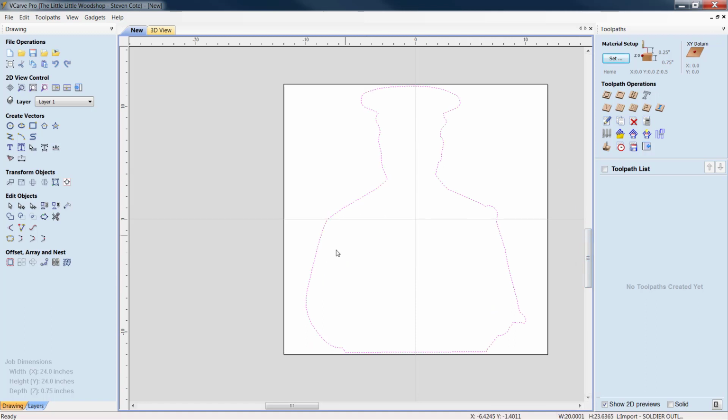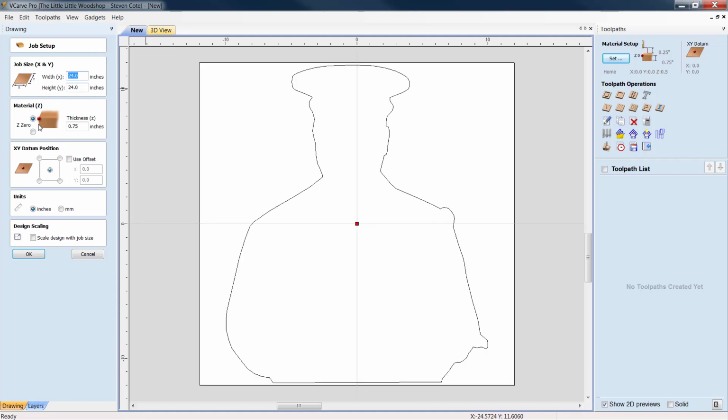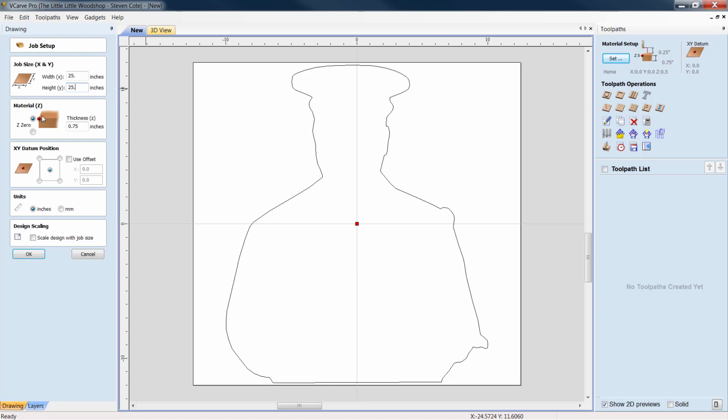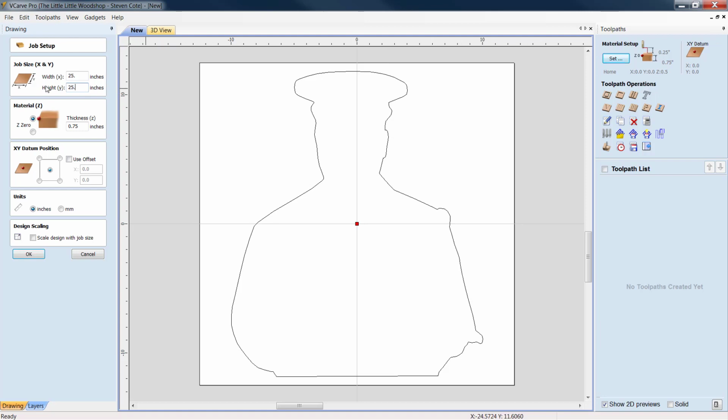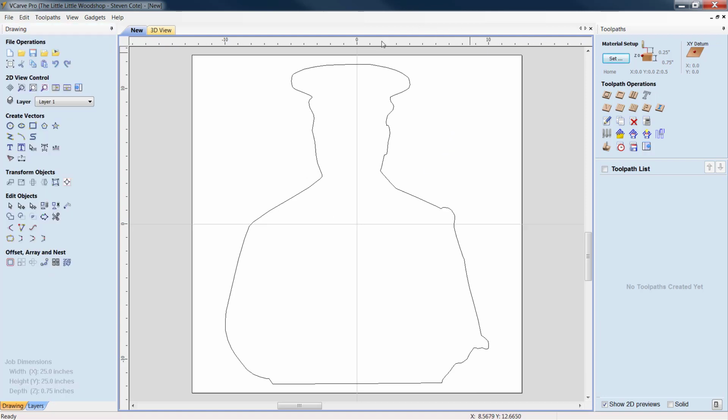Alright, what we're going to do is we're going to come in and I'm going to create a cutout. That's all we need to do here. However, I'm looking at the size of this and I think that I would go back in right now if I wanted to hold this silhouette at this size, and I would clearly need a larger area. Let's go 25 point. We're not going to change anything else except the material size, only because I want to be able to have tabs around this when I cut it out.